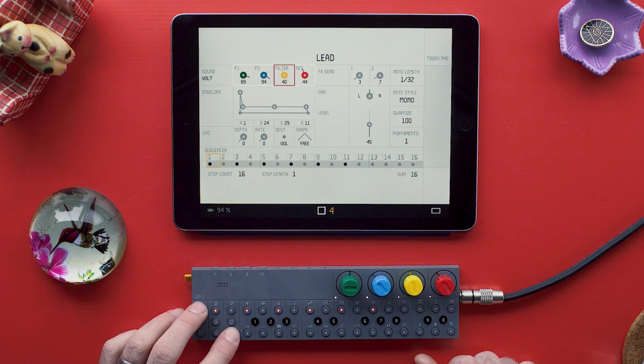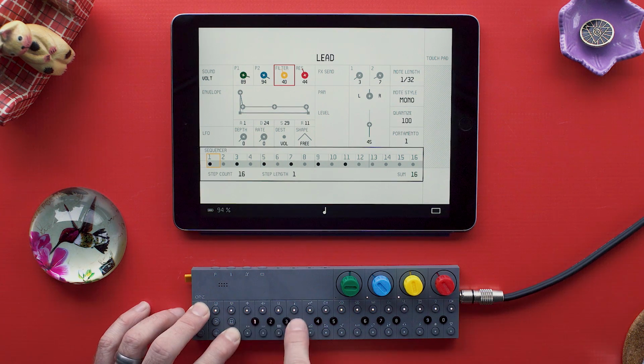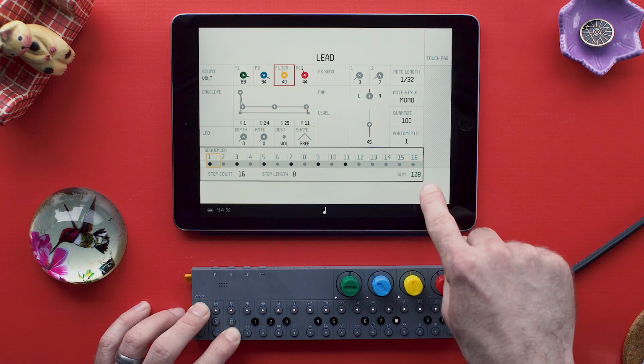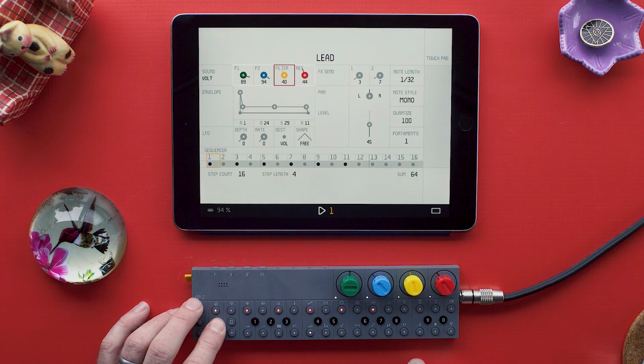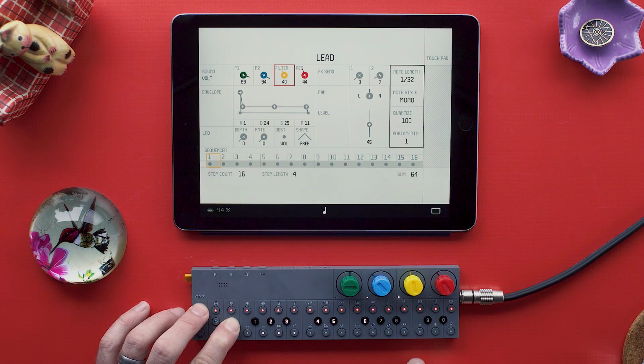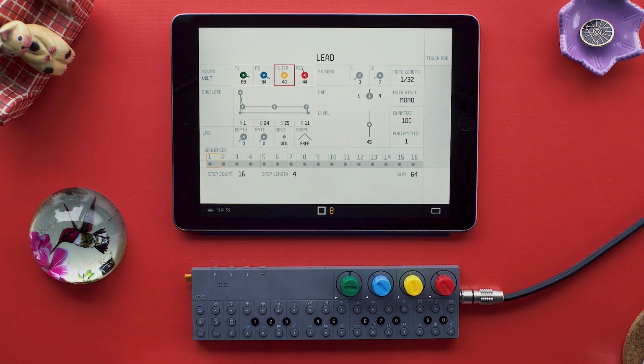So that's pretty cool. Obviously right now we're just dealing with one bar, 16 steps, but I can make that longer. I can go down here and change the step length which then increases the amount of bars that I have to work with. And you can go really, really long with this. So what's going to happen now that I've done that is the sequence that I've entered is going to seem like it's stretched out. But you still have the ability to play all the notes in between. You're just not going to have access to them on the thing here as like a single step you can press. So I'll show you what that's like.